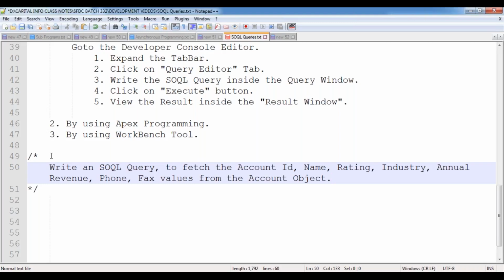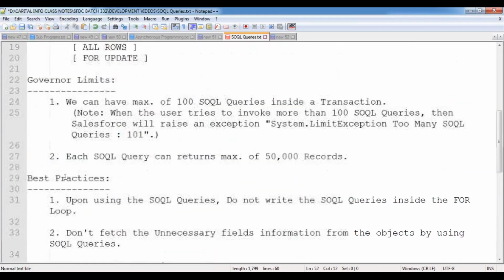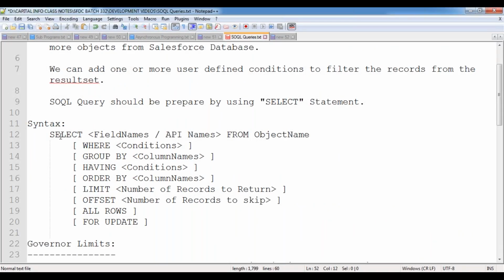We have to specify the select statement. After select, we need to specify the column names. Select, then field names or API names. If it is a standard field, specify the field name. If it is a custom field, specify the API name.